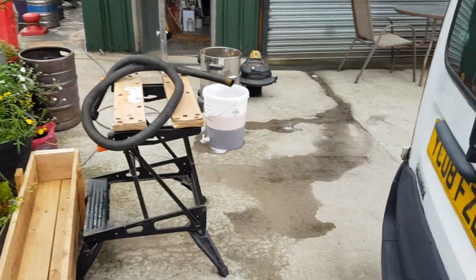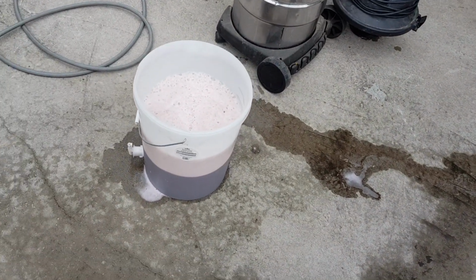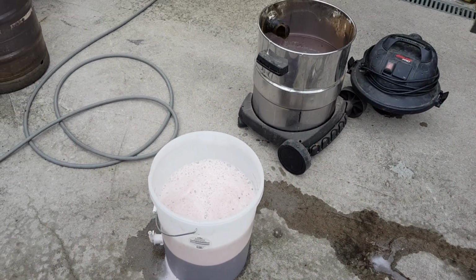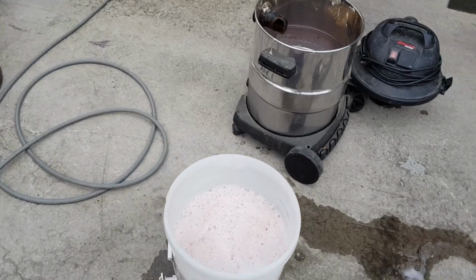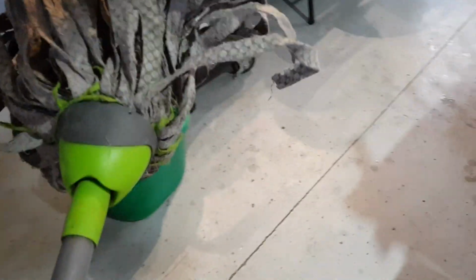I'll put it in another bucket somewhere and store it. If it's only 10 litres, I got some 10 litre buckets somewhere. Right, give that a clean out, give the hose a clean out, then get us the mop. Look at that. So it's a rather erect mop.